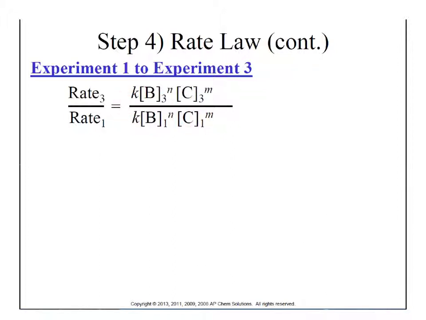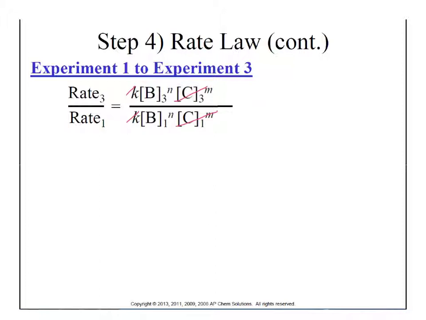And so since C is staying the same in this case, that means that C is the same on top and on bottom, which means it cancels out. Also, K is the same on top and on bottom, and so it cancels out as well. What you wind up with looks a lot like that equation I showed you before, but where this setup comes in handy is where C maybe doesn't stay the same.